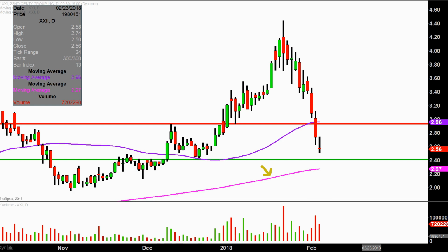Now, again, I realize there's quite a bit of perspective that goes into these comments. I mean, if you're a day trader and you bought right there, or you bought right there, or you bought right there, and you wanted to sell within 20 minutes after you bought, then yeah, you couldn't care less about the 200-day simple moving average. So I'm definitely making a lot of these comments geared more towards those of you that care about a broader time horizon. But those are definitely going to be the key levels of support.